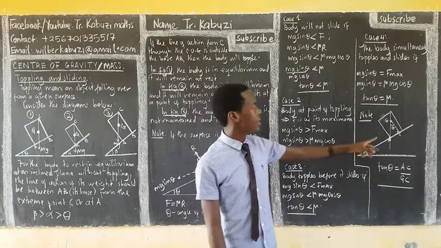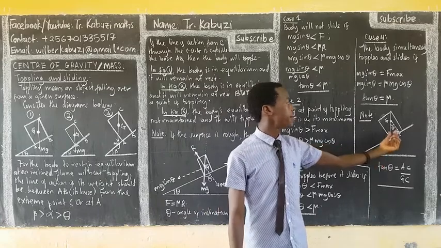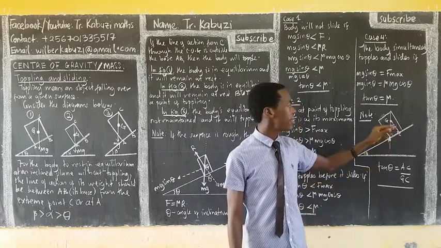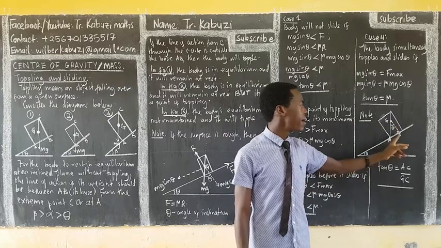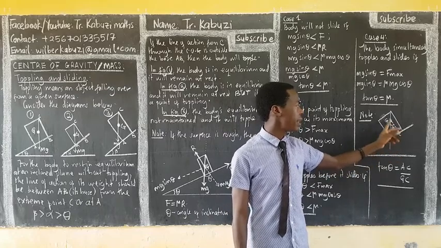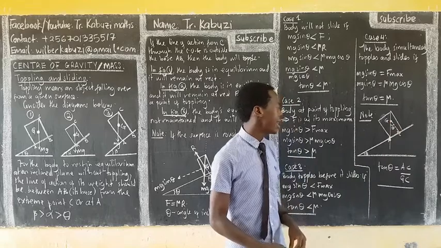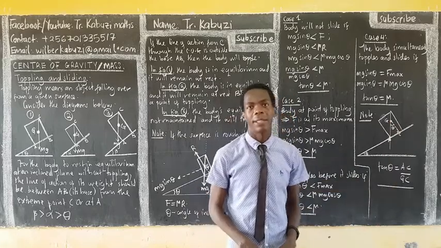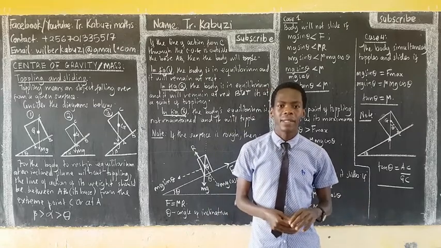Okay, now note that if I have this case, sometimes they will ask you to get that angle. If this is the center of gravity, we need the distance from here up to here and the distance from here up to here, which we can aggregate, and then you'll be able to get your tan theta according to that. We are going to see some examples in the next lesson.